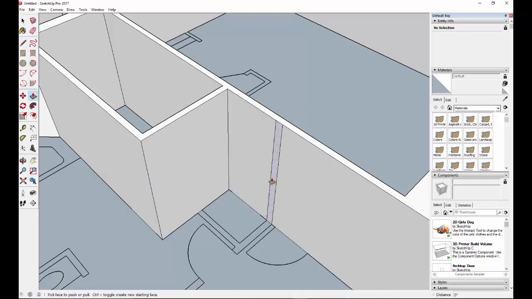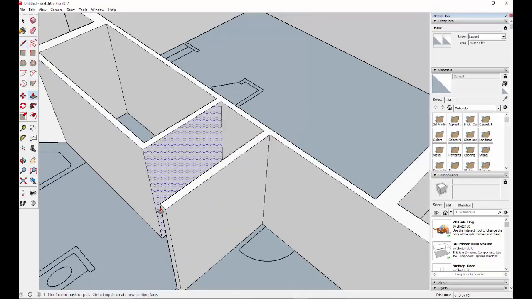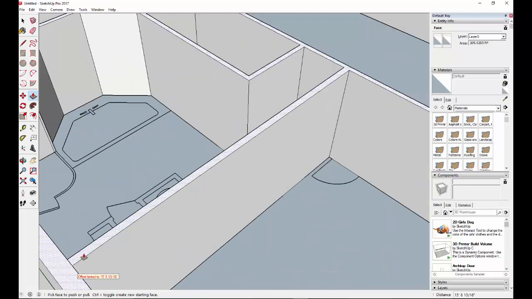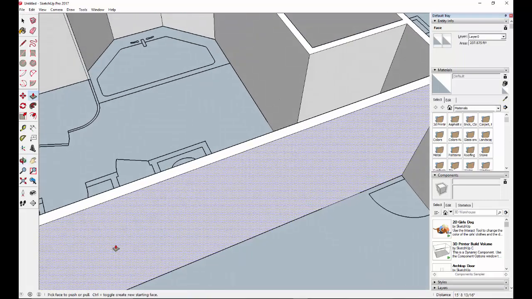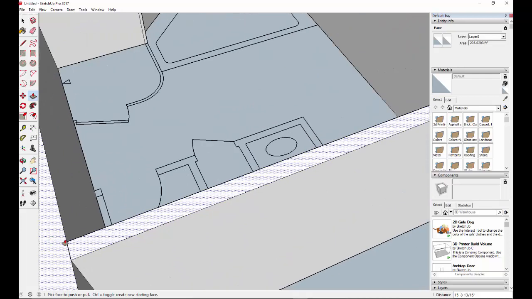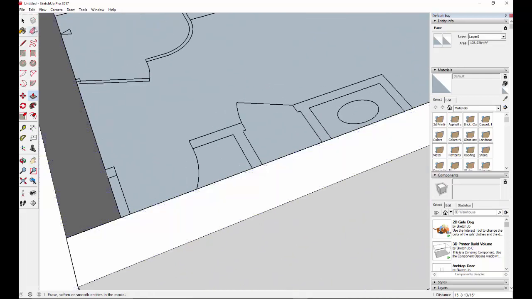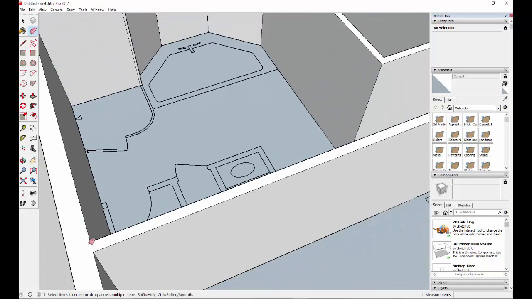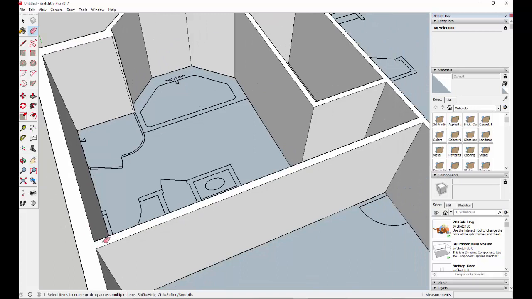Push pull tool. Take that face and push it out. There we go. Past the wall. Now this one didn't marry quite the way that I wanted it to. Let's see what I did there. Let's try the erase tool up here. Oh, it's fine. It just, for whatever reason, decided not to marry right away. So I got the divorce tool, aka the eraser, and we got those couples working out great.